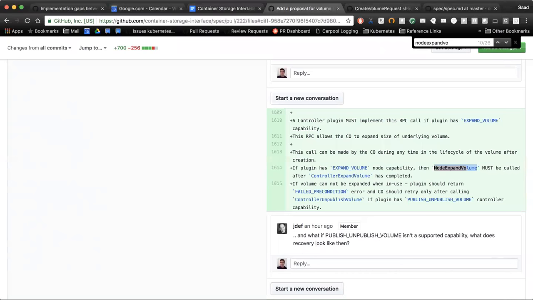So the way we do node publish volume or node stage volume will probably format the volume as well, right? In the case a workload wants to use a block device, it has to be formatted before the workload can consume it. In a similar way, these calls will allow the file system to be resized before the workload can start using it. There's a subset of that feature, that the CO should be able to do this online even if the volume is in use, but that's another case that I have tried to cover.